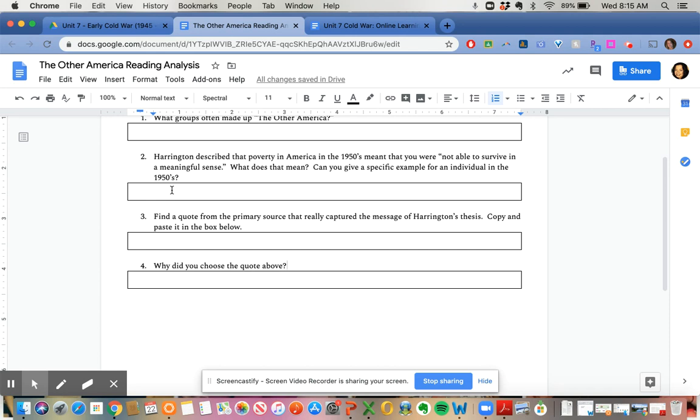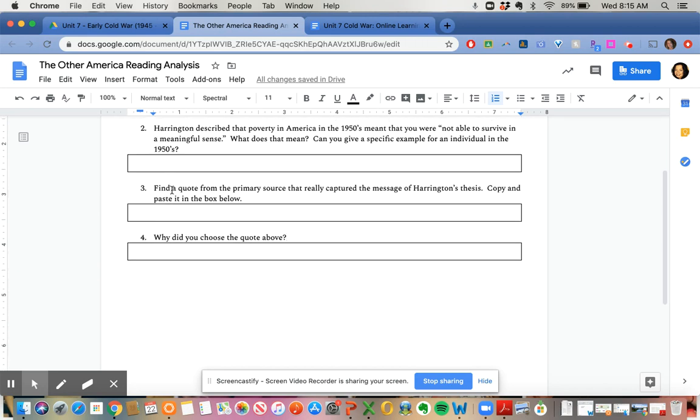Can you give me an example from the 1950s? If you struggle with the 1950s, maybe give me an example from today. What does surviving in a meaningful sense versus just surviving mean? I know that they're two different things. Can you understand those two things? Because that's important to understanding the reading.